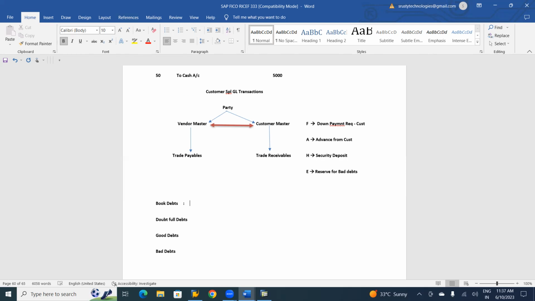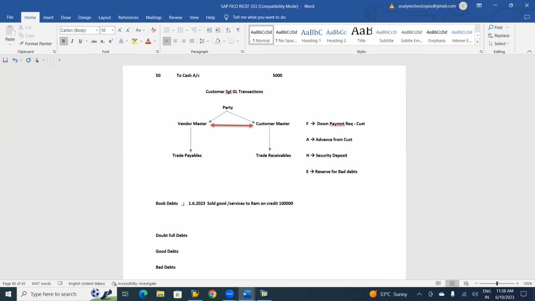For example, sold goods or services to Ram on credit, 1 lakh, on 1st June 2023. We will record this transaction in the journal entry.